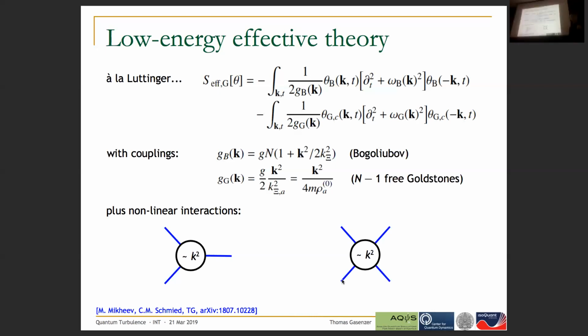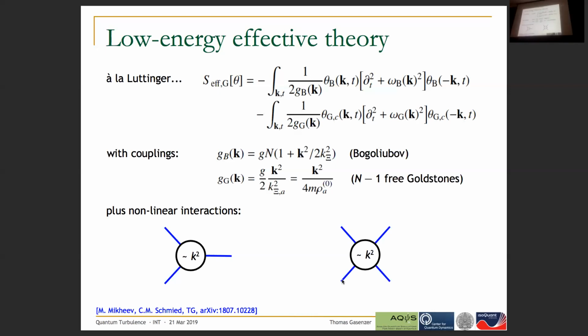I think I missed something. So here you basically assume that there is a condensate to start with. Yes. Well, not condensate. I assume that there's a finite large density around which I can expand and have small density fluctuations. So I should maybe say what is this density I expand around.